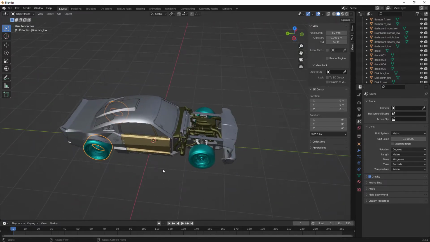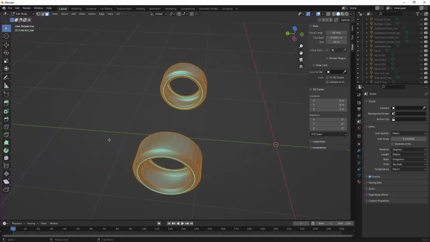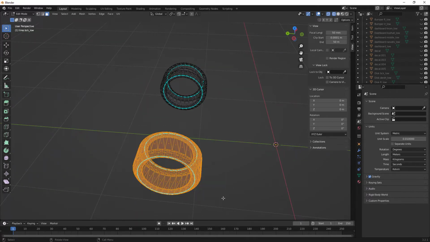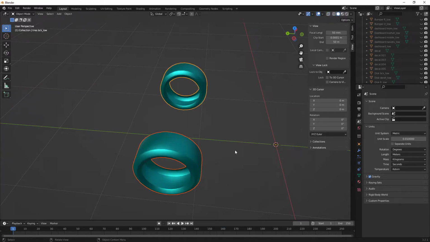You can see the back wheels, Shift H to isolate, Tab to edit mode, and Alt X to frame, Shift Z to wireframe, select, press P, Selection, and it's separated. Go to object mode, disable the wireframe, you get the object.